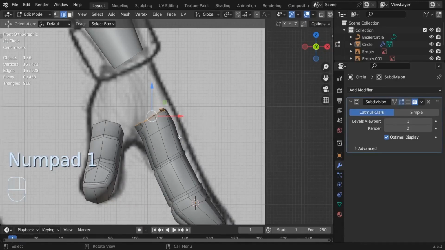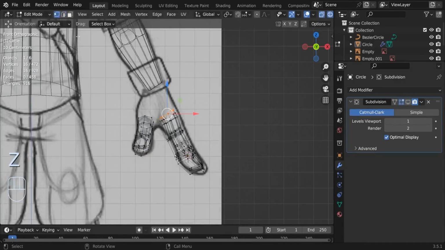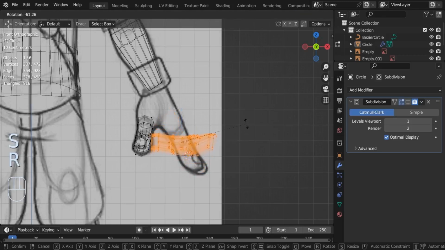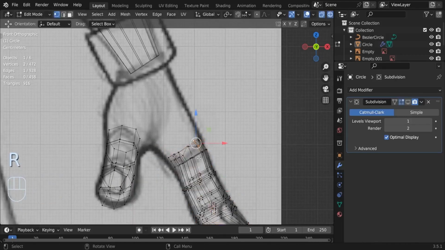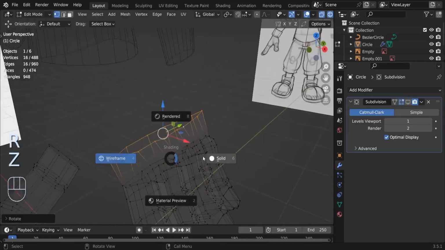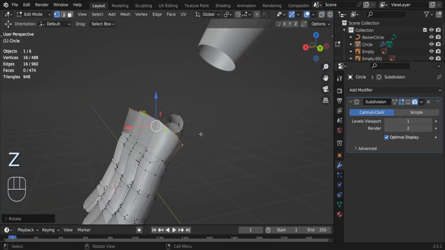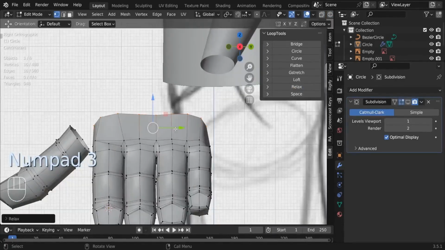So let's press 1. We can extrude. Well, actually, let's just try to scale down these fingers. They are a little bit huge. We can scale them first here. Spin them here. Scale them on the X. And bring them back where they belong. Alright, so here you can press Alt, extrude this section, you can scale it on the X, spin it. Okay, we can also try to relax it. Let's press N, go to relax. That's nice.